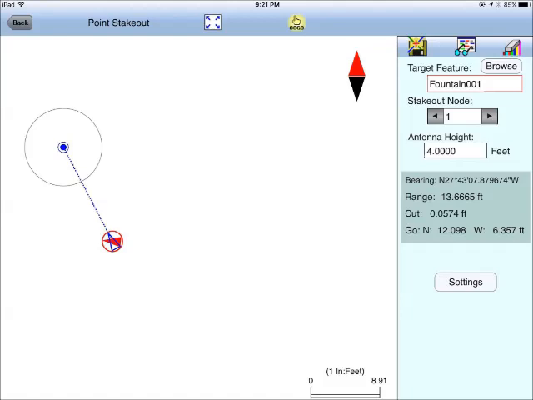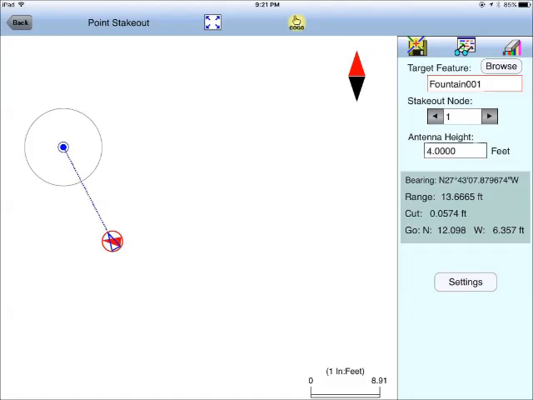The antenna height for stakeout work will default to the value you entered in the GPS setup section. What you enter in the stakeout screen is a temporary value that will not be kept when you end the stakeout function. If you have not yet specified the settings for stakeout, you can click the Settings button on the Point Stakeout screen to do so.